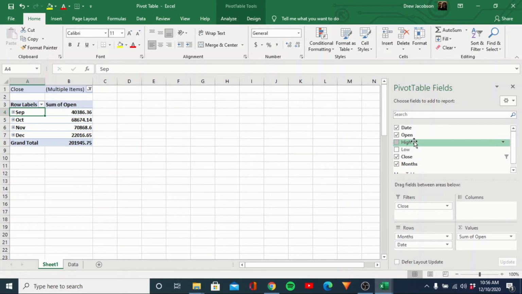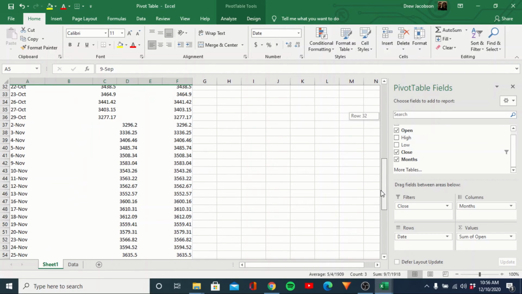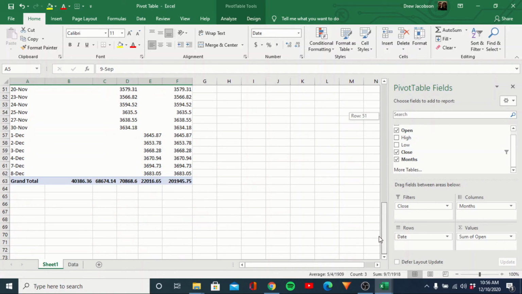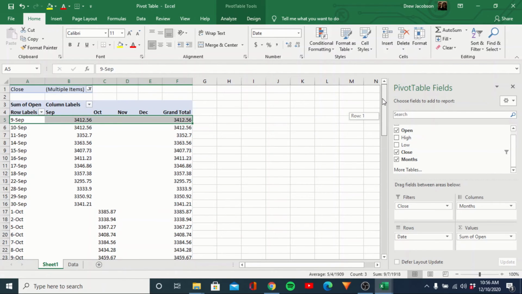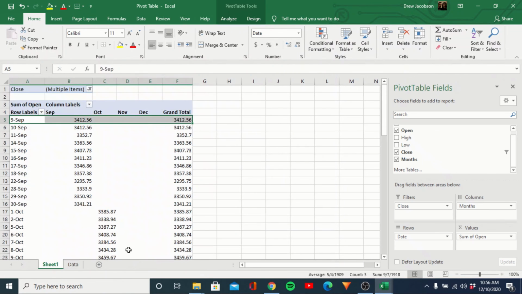For the columns, you can move months over into columns, and then you could see September, October, November, December, and then you could have the date here. This data set doesn't really have much use for a column. That's more if you're creating a data table, something of that nature where you had both column headings and row headings. But on ours, we just have the column headers. You can just drop that down into the rows and it quickly shows the data there.